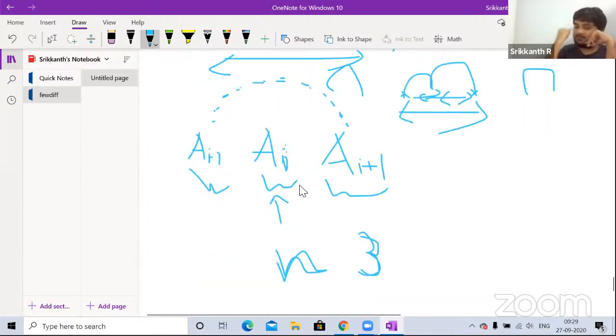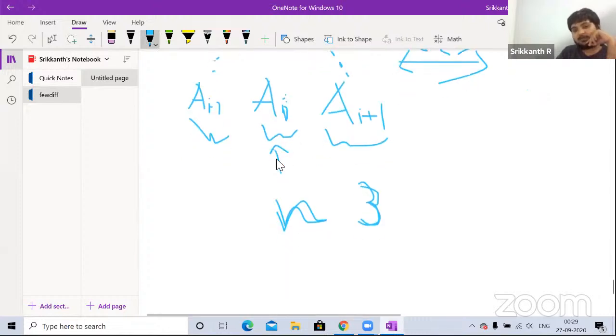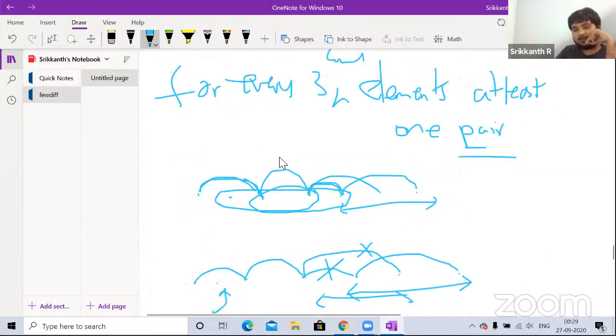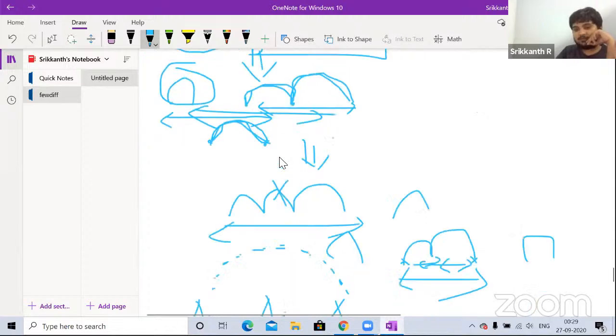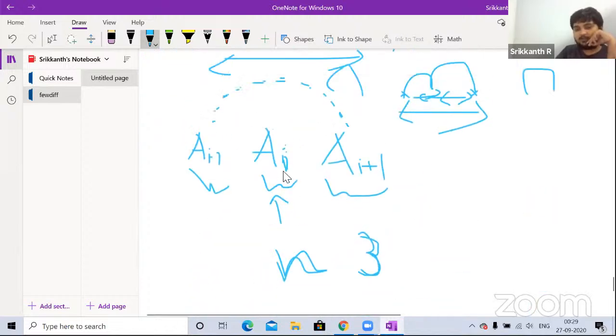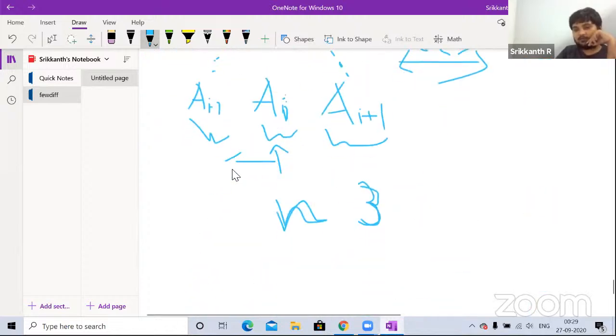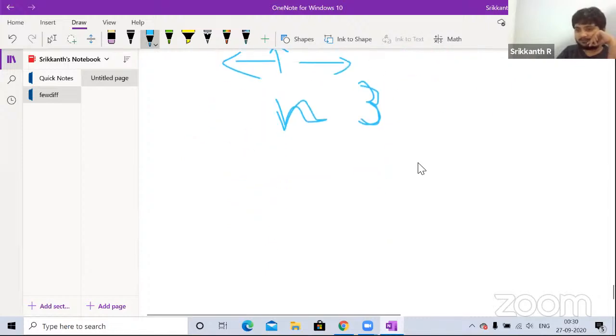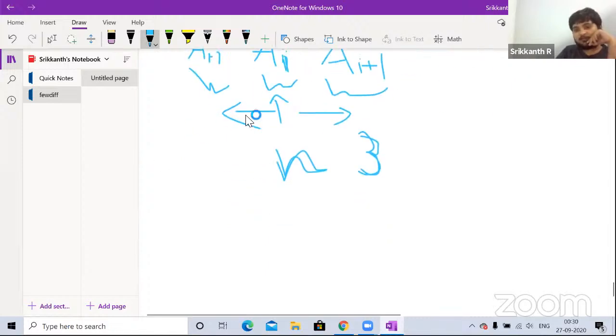Yeah, a lot of contestants expected this, but the size of the window they had was larger than 1. Most of them had a window of size 3. So they assumed that A_i can have values either A_i minus 1, A_i minus 2, or A_i plus 1, or A_i plus 2. So they had a DP like this.